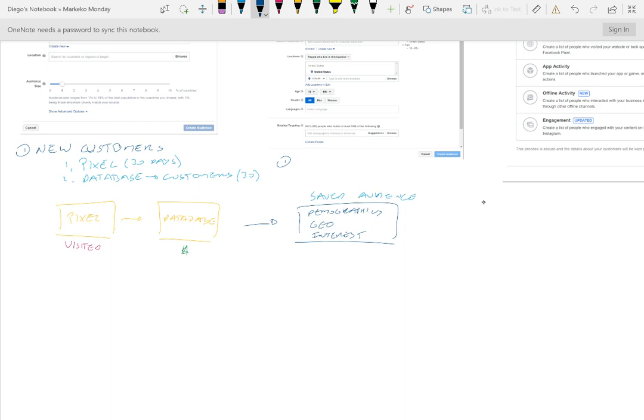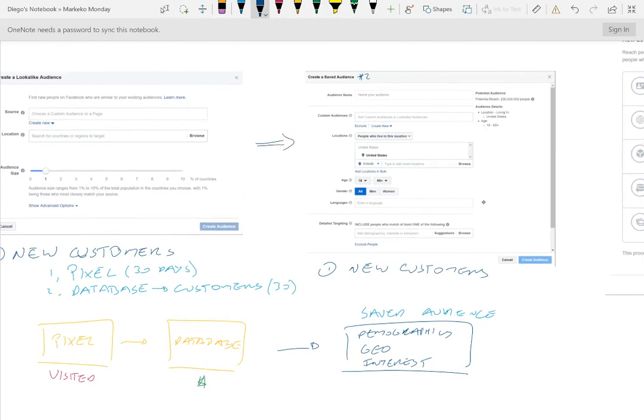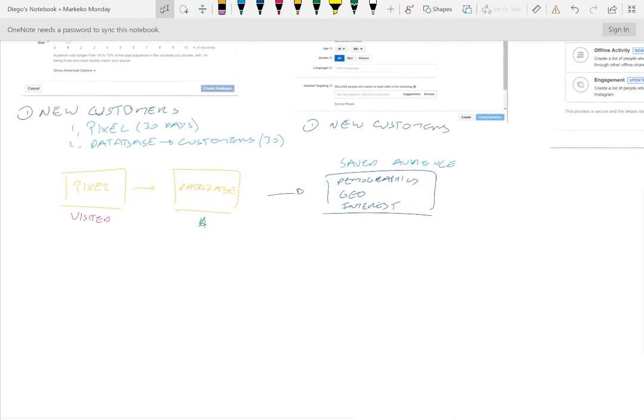Again, what do I use this for? Acquiring new customers. I'm going for new markets, right? I'm trying to find new people. So if you think about your lookalike and your saved audience, I'm trying to achieve the same thing in a different way. In what way? In the sense that my pixel and database lookalike audience, so this is my lookalike, will be much better than my saved audience. But I'm trying to do the same thing. So I'm trying to get new people to visit my site, to interact with my content.